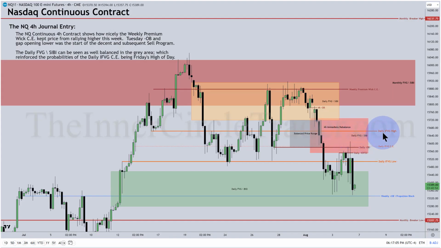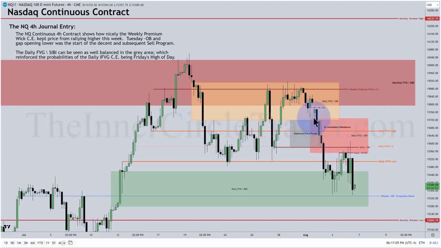This is the daily inversion fair value gap high, the midpoint of that inversion fair value gap, which is consequent encroachment, and the low of the daily inversion fair value gap low. So here's consequent encroachment. Why did we not expect it to trade up in this area here? On the daily, it was showing one single pass. But on a 4-hour chart, you can see it went down. And then the next candle we opened and went back up there again, and then down.